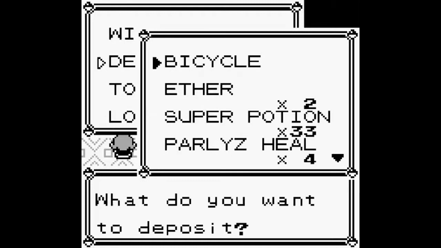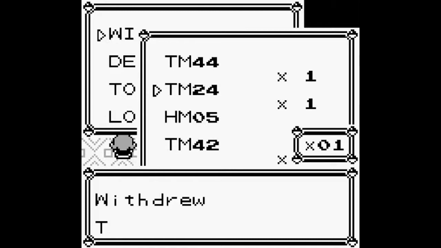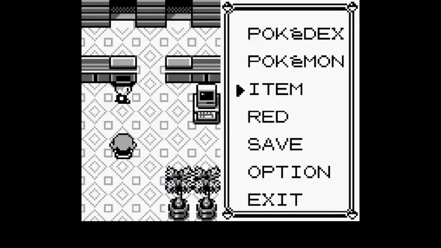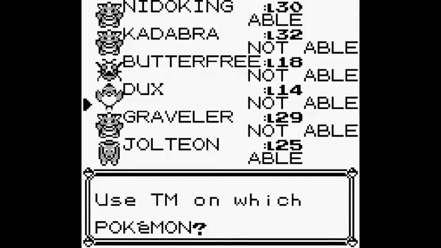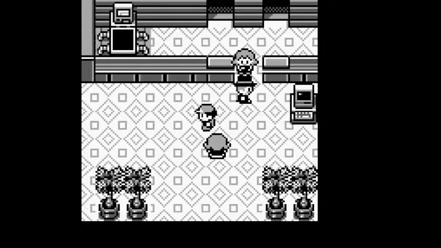But yeah, I'm just cleaning up the PC and my inventory because it gets so cluttered. I've already talked about this. But don't worry, Gen 2 and onward, the inventory is so much better. It's great. But like I said, we're going to be teaching Jolteon Thunderbolt here, and Nidoking can learn Thunderbolt. That's actually interesting. Huh.